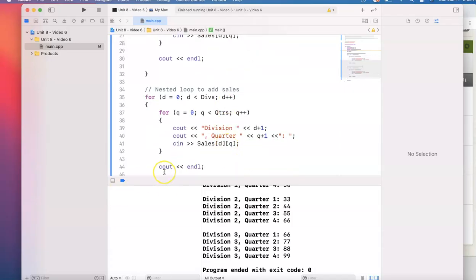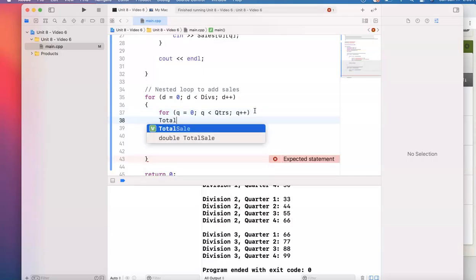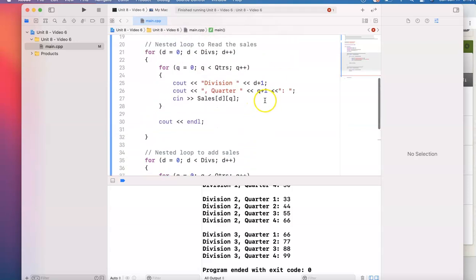What I want to do here is I'm only going to do one thing here. So I won't need this one, and I won't need this one. I will say total, what did they call it, sale or sales?